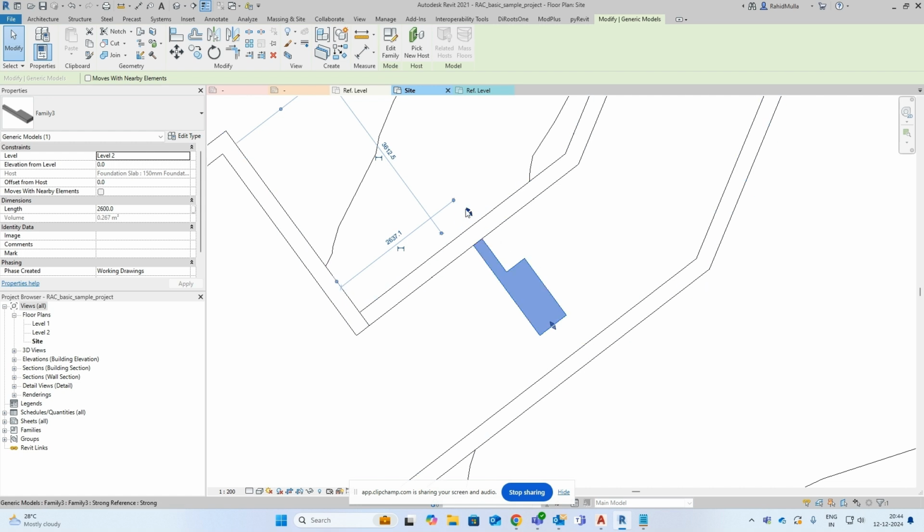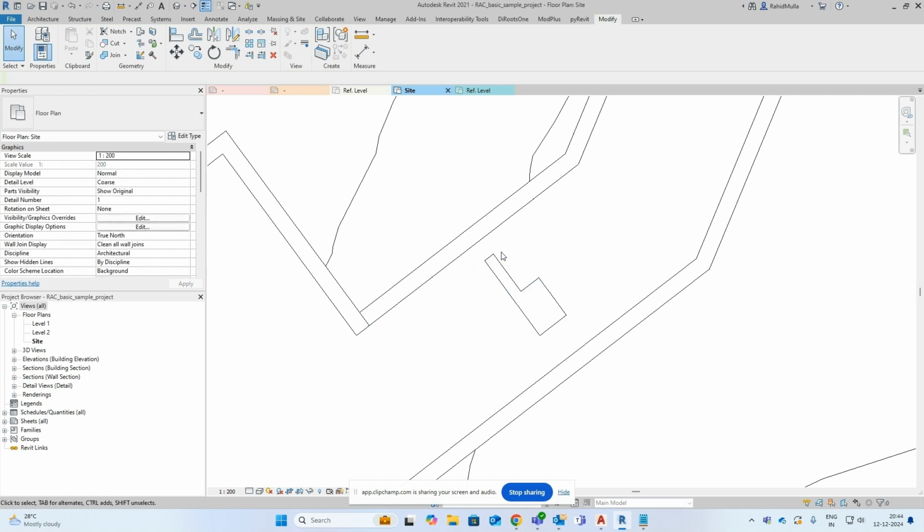What we'll do is we'll bring this a bit inside, and okay, so now here, just to demonstrate how this strong as well as weak reference plane behaves, first we will press AL, which is the align command. And here, you can see it shows this face has been aligned to the strong reference plane.